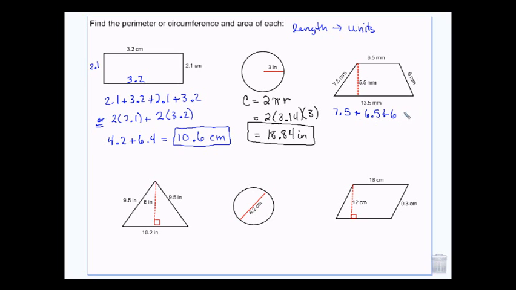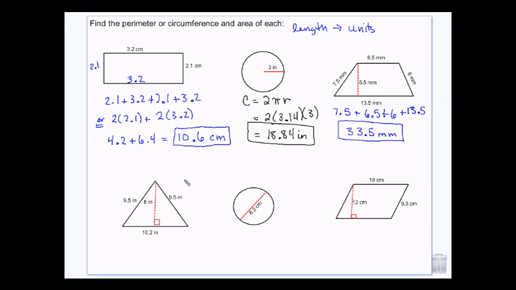Now, perimeter is all around the outside, so don't let this confuse you. We don't need this. We're talking about just the outside. For example, if it says find the area of just that. The area of this? Yeah. There's a formula for that, which we need the height for. And then you just do the height and the base. We're not there. We're just doing perimeter right now. So we're going to add all those up and we're going to get 33.5 millimeters.